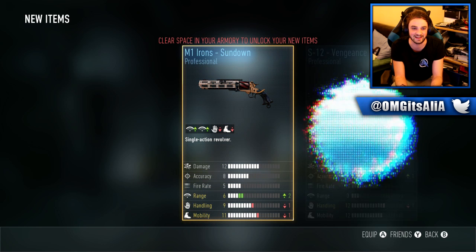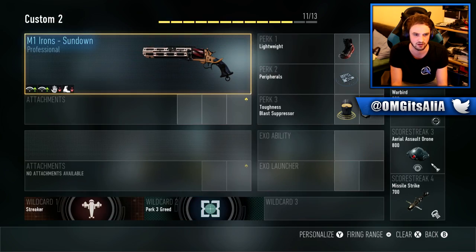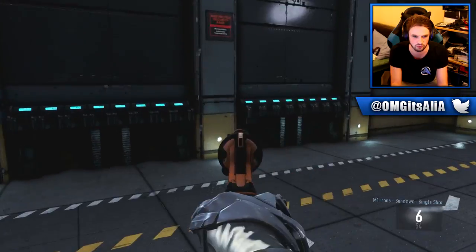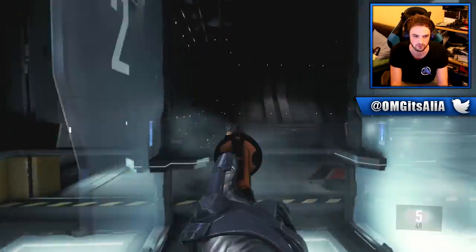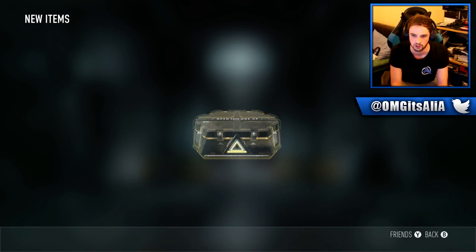I want the legendary gear. Elite. Oh, the Sundown Profession. Whoa, that range is insane. That's a really good weapon. Let me go and give that a go for a second. What's the eyesight like? Okay, exactly the same. Looks pretty awesome. Yeah, I rate that. That's awesome. Definitely would like to give that gun a go, for sure.